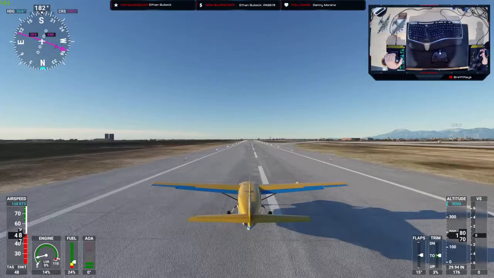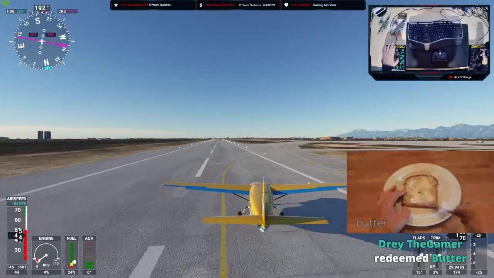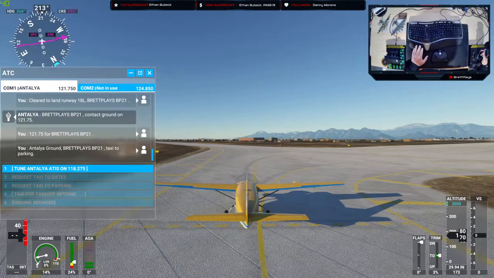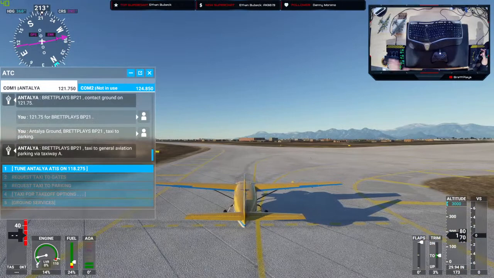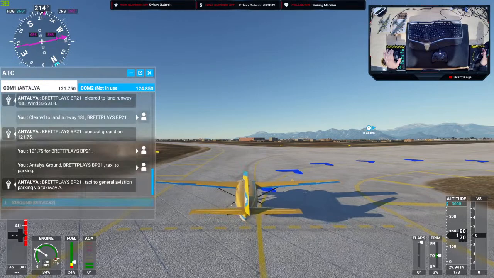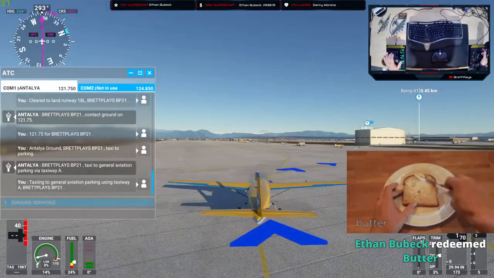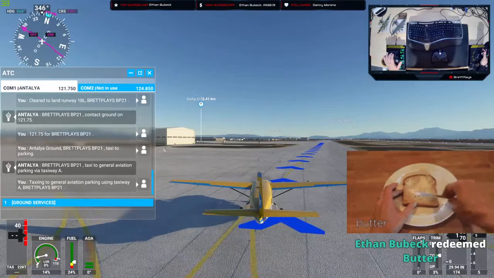All right. You're on top of the tower. There we go. I got a butter toast. Somebody's giving me a butter toast. That's the way. There we go. Thank you. Got the ribbon. We'll keep that ribbon on. Hey, we got another butter. Thanks, Ethan. Another butter. I thought that was actually a pretty good landing.